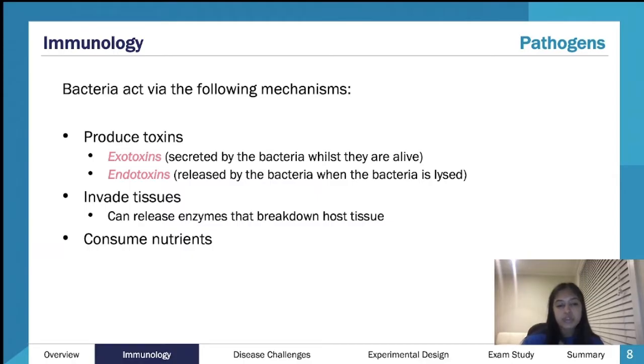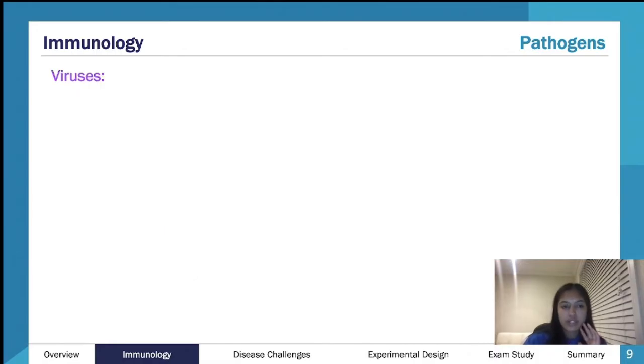Consuming nutrients is a big thing because basically they just outcompete everything else. So you've got your bacteria and they're consuming nutrients that your cells need. Your cells are losing, they're going to die ultimately. So that's often why in bacterial infections you can get changes in the level of glucose, because of this idea that bacteria are consuming the resources that your cells need. And that's kind of pretty general, inhibiting normal cell functioning as well. Okay, hopefully that all makes sense.